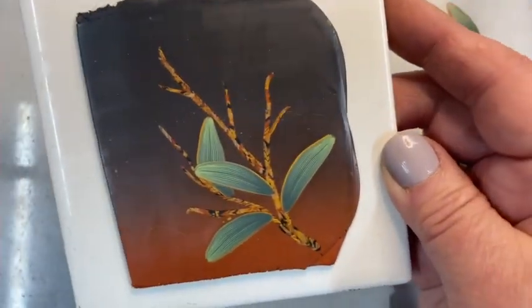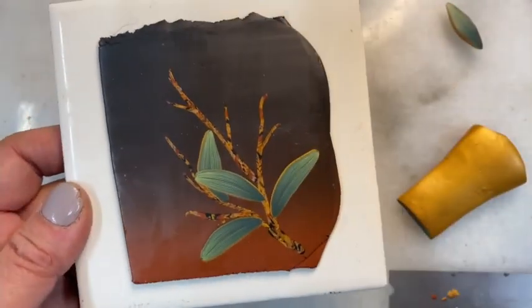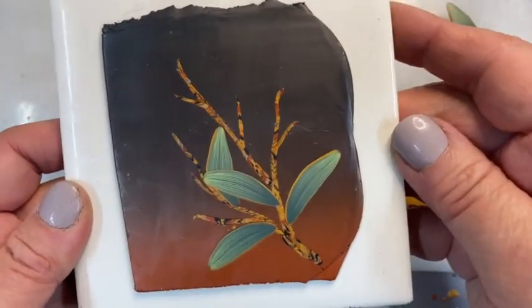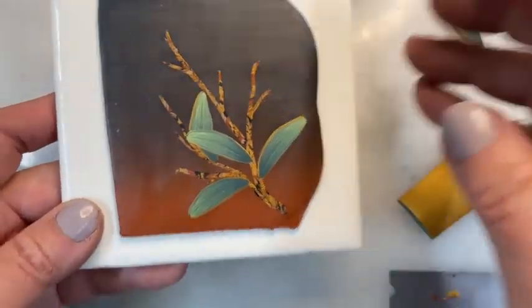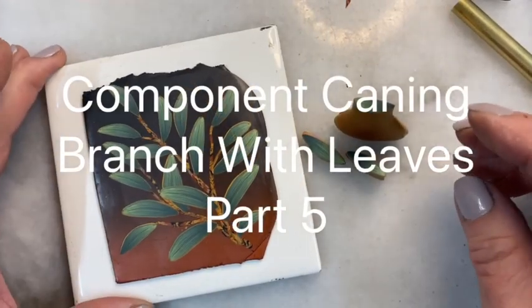Okay, so let me continue just in various places. It's going to be a rather sparse arrangement, not going to be a tremendous amount of overlapping. So I'll be back. Here we are. The leaves are all on.